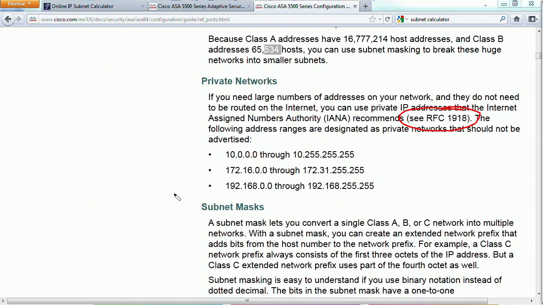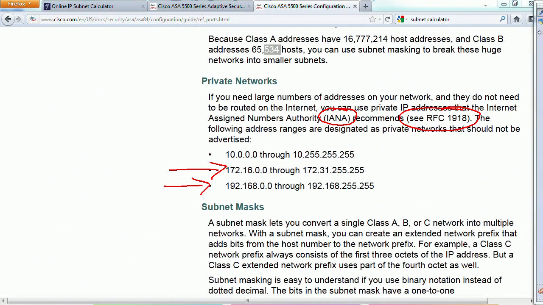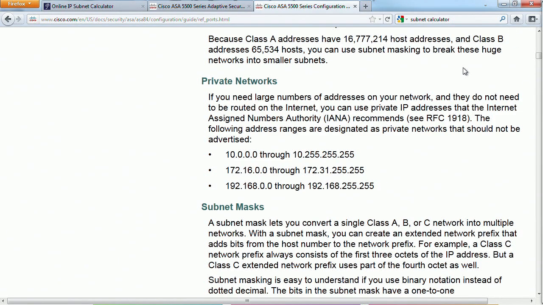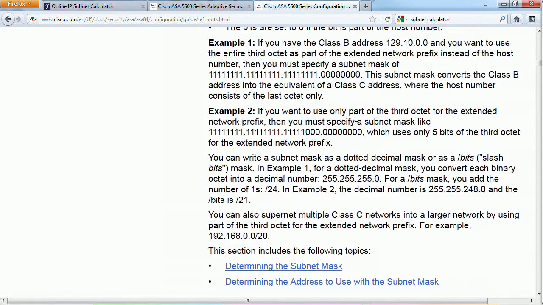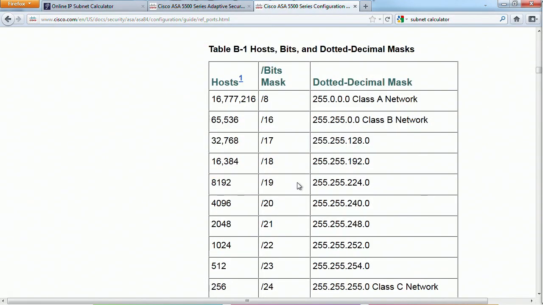Like when you have your router connected to like your cable modem or your DSL, you typically see it's going to give you like a 192.168 address or 172.16 to 31. So these ones are reserved by the IANA for those private use. But then here it has this table for the subnet masks. So based on that bit length, how many hosts would that be per network?